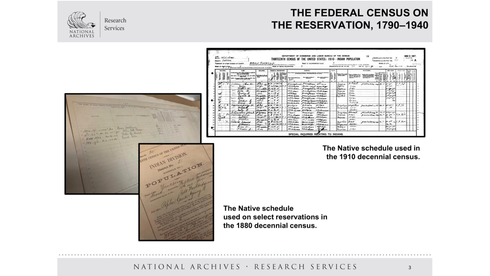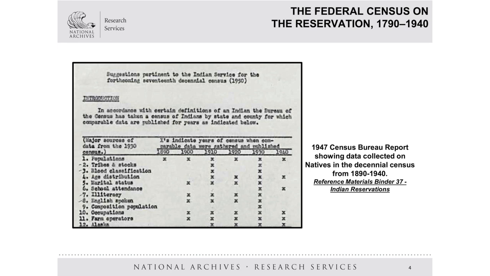And I say Native citizens here because finally in 1924, we cleared up all of the confusion and passed a citizenship law for all Natives. Before, it was sort of a hodgepodge of who was a citizen based on circumstances and land allotments and military service and whatnot. In 1940, no special effort was really made. And as we'll see later, that affected the data.